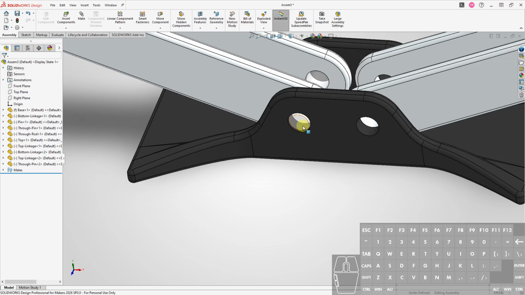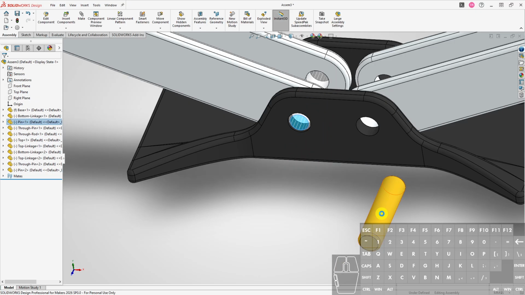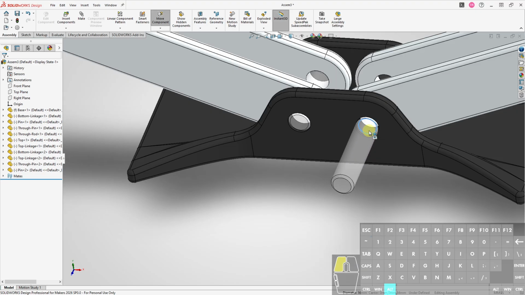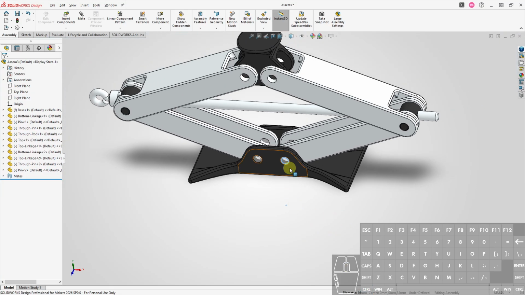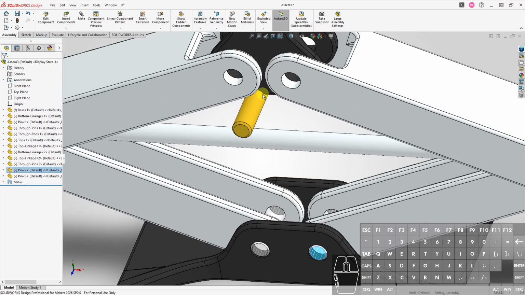Okay, now I can hold down Control, left click, and drag to make another copy, and do the same process. Alt, left click. Once again, I need to flip the alignment. There we go. Let's do that up here as well.